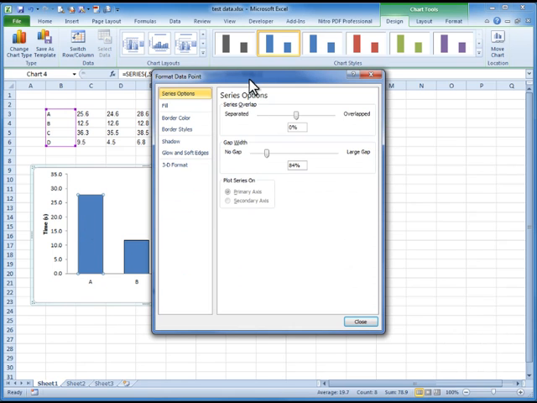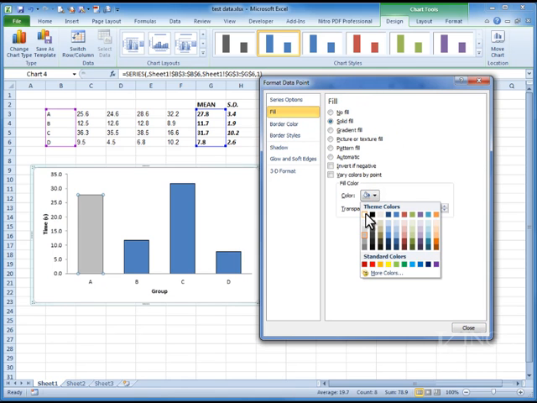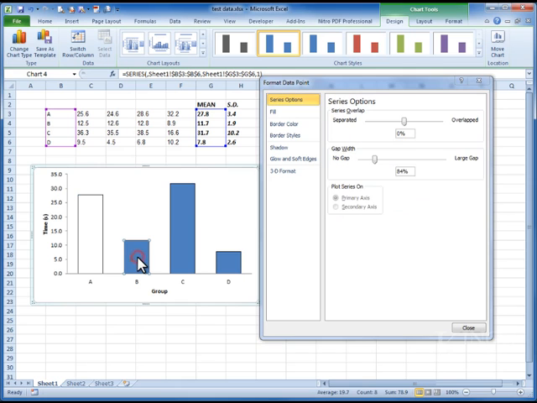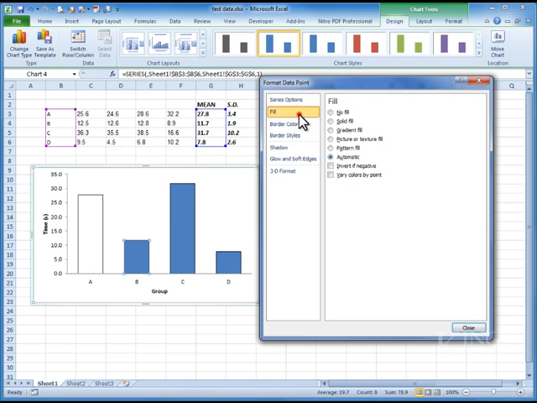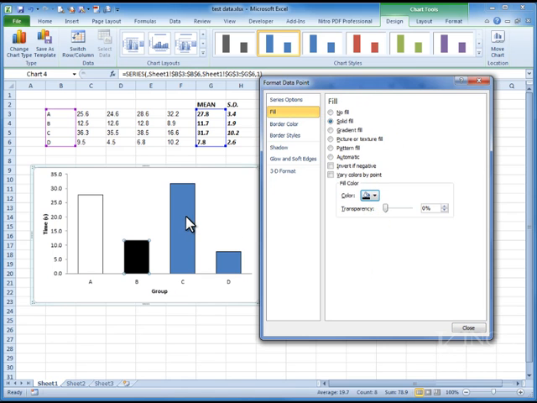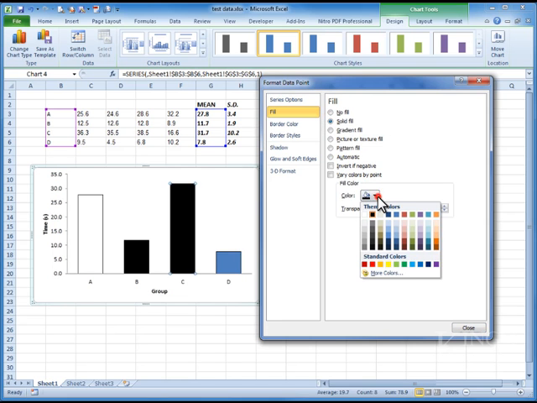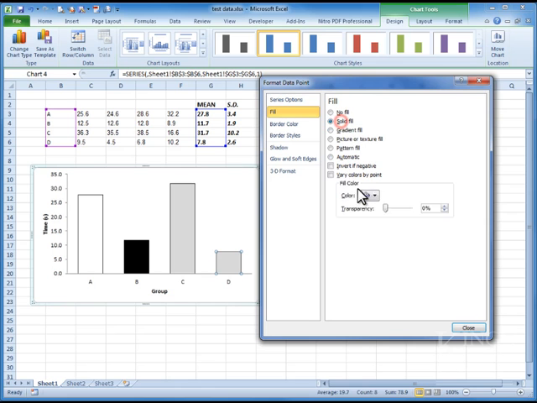And I can double click on him and I can choose his fill colour, border colour, etc. So his fill is going to be a solid fill and I'm going to make him white. I can then click on him, choose border, style, fill. He can be a solid colour. I'm going to make that one black to fit with the graph I've already made. This blue chap I'm going to make solid and make slightly grey. And then finally the last bar I'm going to make solid and a bit darker grey.